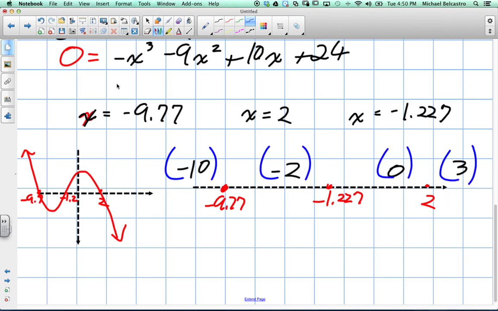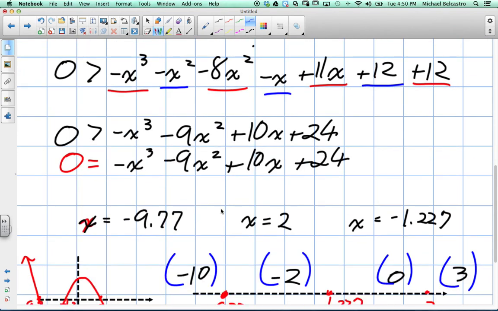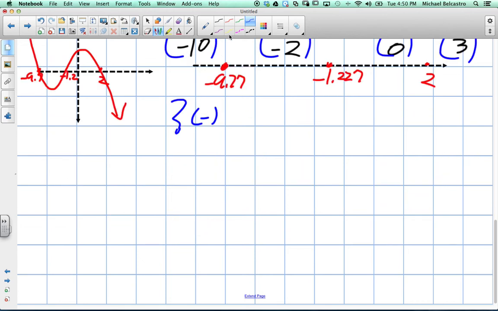And we're always looking for when we're less than. We're looking for when we're negative. So the question is, when are we negative when putting these intervals in? So we take our new equation, the one that we built, and we plug it into that equation. So I'm going to call that equation h of x.